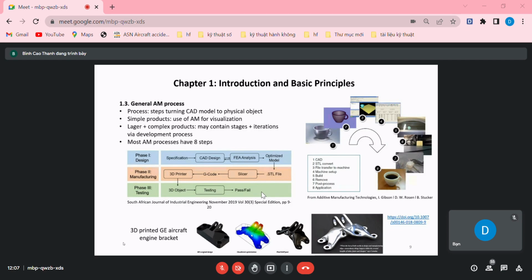That's why it's called the product development process, because you are developing the product during that process. And just to highlight again, most AM processes have 8 steps, and these can be divided into 3 different phases, as you can see in the middle of this slide.